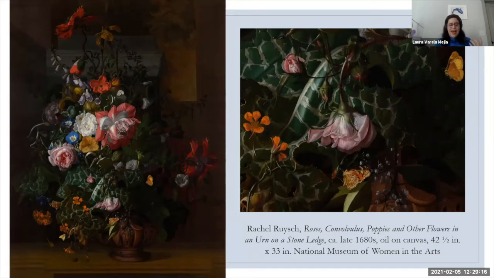At any rate, by having these decaying and wilting flowers, still lifes, especially those with fruits, flowers, and insects, could have more of that realistic feeling of the illusion, but at the same time, they gain this really heavy symbolic layer. Because after all, they are reminders of the cruel passage of time and the finitude of pleasure.